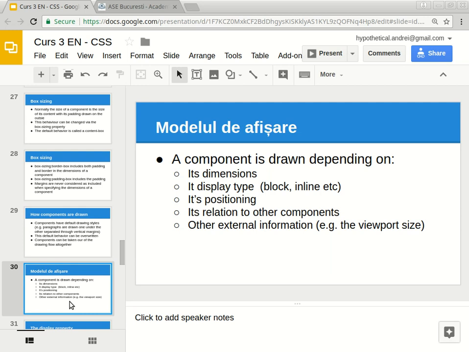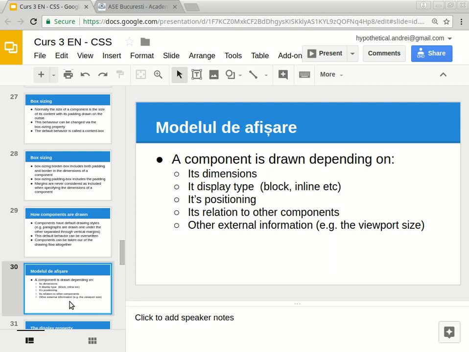Now, in order to have something which is inline and is dimensionable, I'm going to have a special display value, which is going to be inline block. And inline block, let's think about a simple example. Inline block is going to become really handy, for example, if I want emoticons. Emoticons are not going to be the same size as the text. No matter what size they are, they're not going to be the same size as the text, right? Why? Because I can enlarge the text, and that's an image, and it has a particular resolution. It's an image of some pixels or some other pixels.